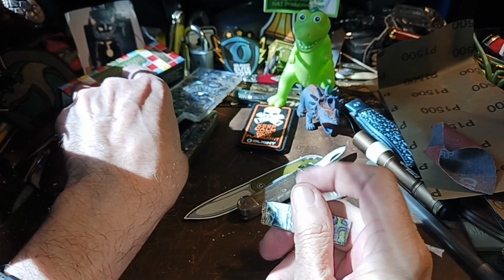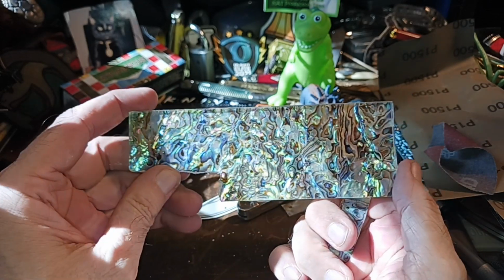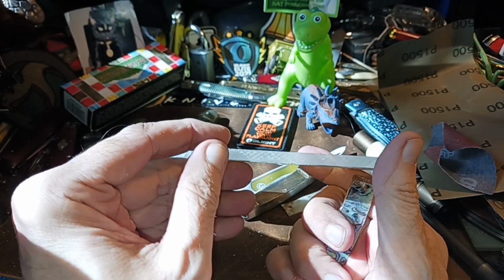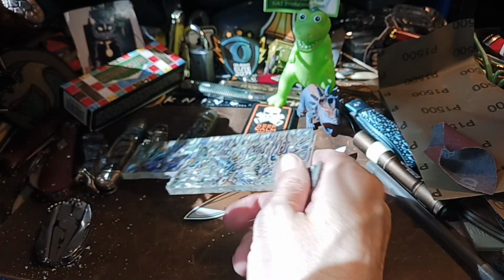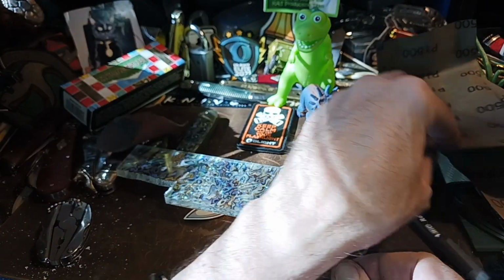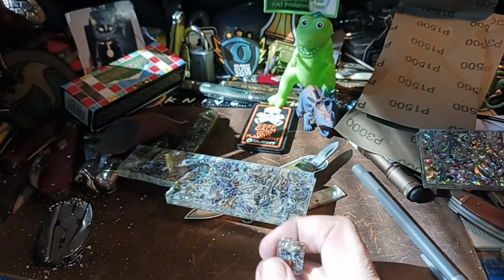Now, with sandpaper, and any time else when you cut acrylic, see, it's nice and shiny, and you can see through there because it's highly polished. But anytime you cut it or do anything like that, it's going to fog up on you. So how do you get this back? Well, you can try a bunch of different grits of sandpaper. I started with the coarse just for shaping, and then I went 1500 and 3000. And a lot of times all that does is scratch.